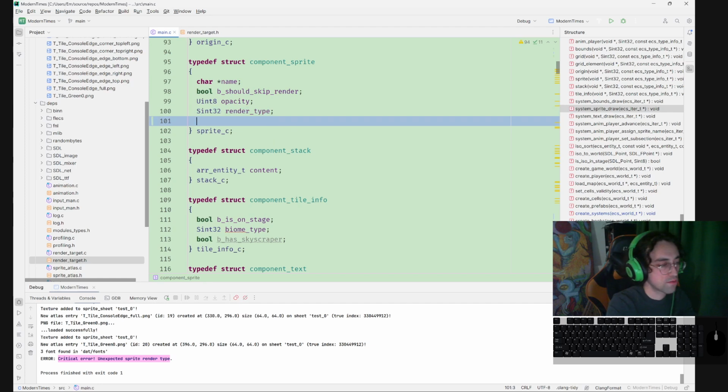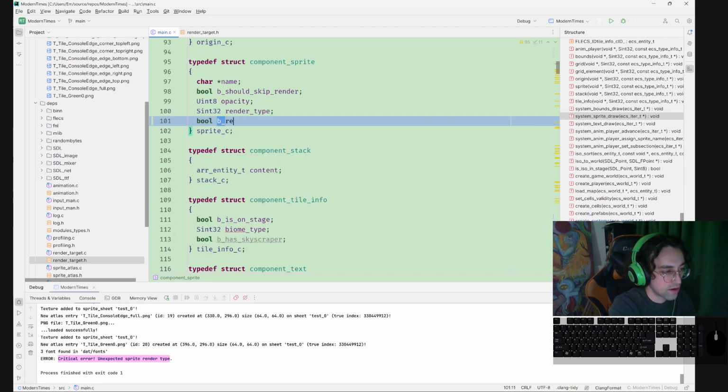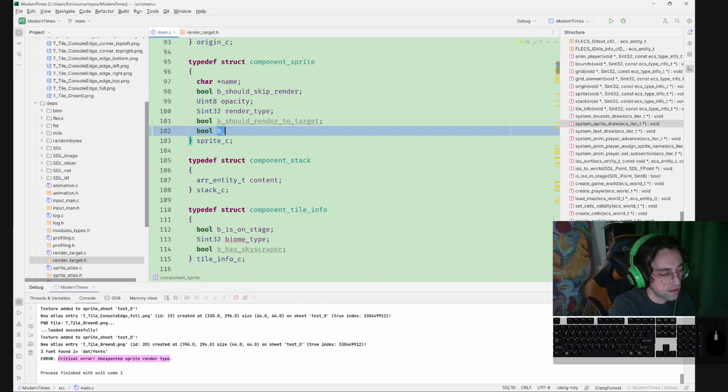So in sprite we can have a boolean called should render to target. And then we could have another string for the name of the render target, maybe something like that.